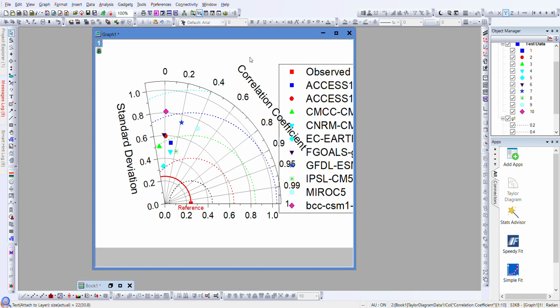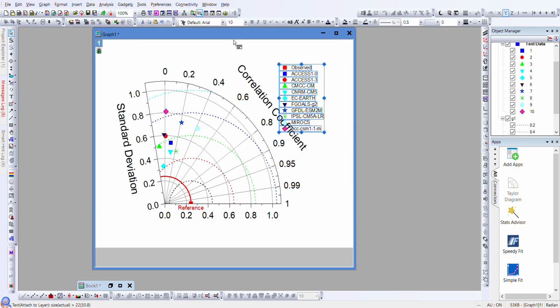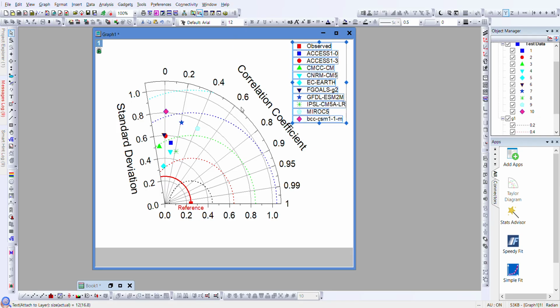Okay. You can customize your font if you want. Double click on reference.